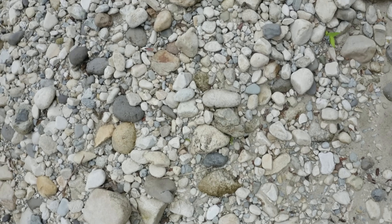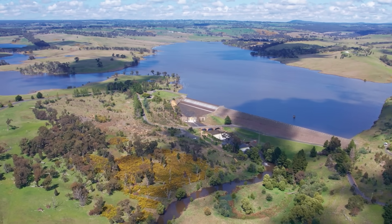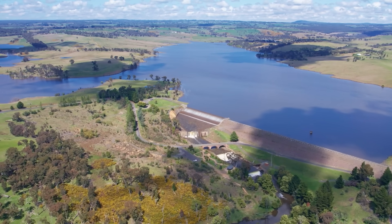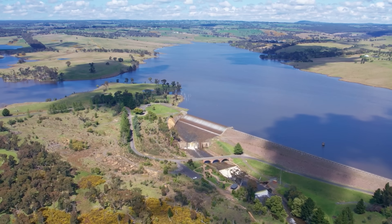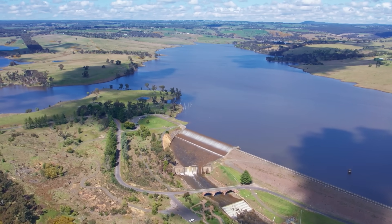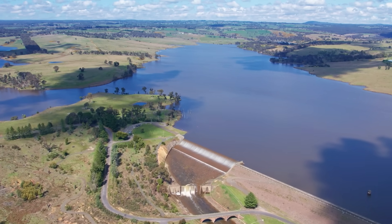The modern landscape adds another layer to this story. The Lauriston Reservoir occupies a natural low point, and modern drainage often inherits ancient pathways even when those pathways are buried. Water finds weakness, it finds depth. Reservoirs are rarely placed arbitrarily — they exploit natural basins. The fact that this reservoir sits directly over a recorded paleo valley is not a coincidence. It is the surface expression of a much older landscape that still controls the shape of the land today.